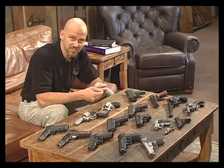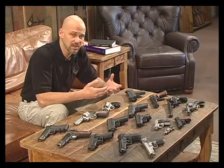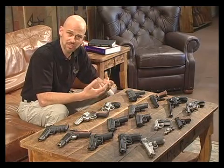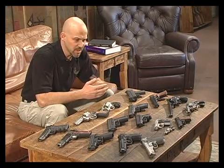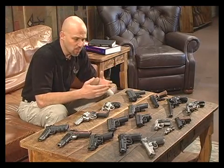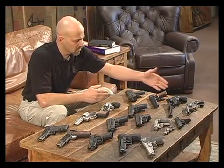Because, of course, to be efficient and intuitive, we want to have the least amount of mechanical need to operate the gun. We already talked about loss of fine motor skill during a dynamic critical incident, things like that. So taking all that into consideration, we can take a look at the table and see a wide variety of guns that have sort of been grouped into certain types. First, let's take a look over here.